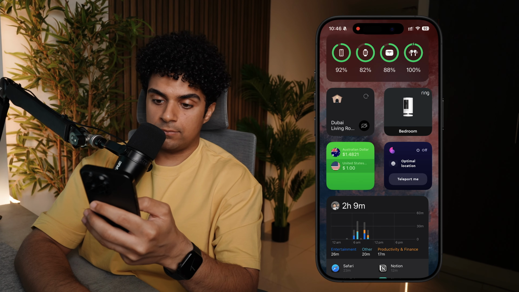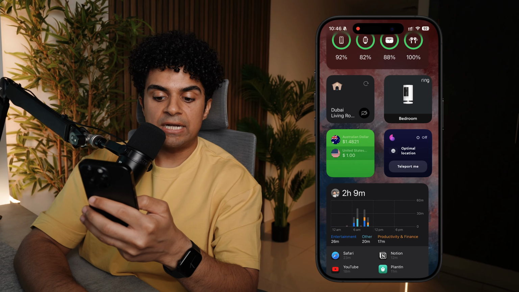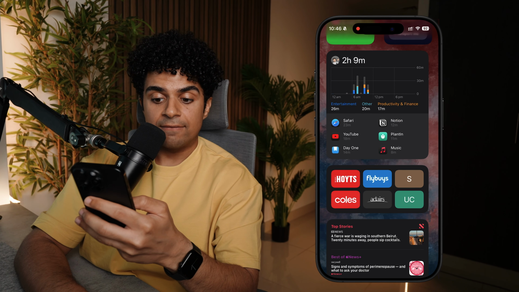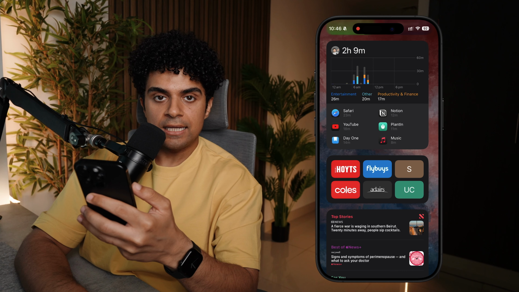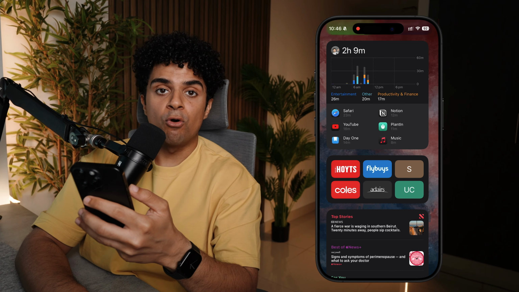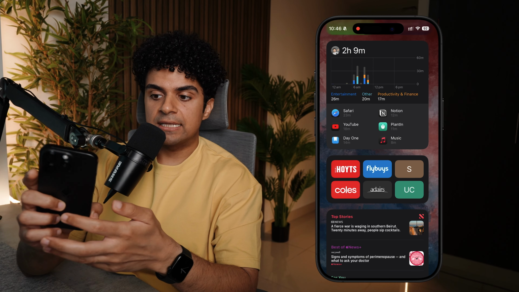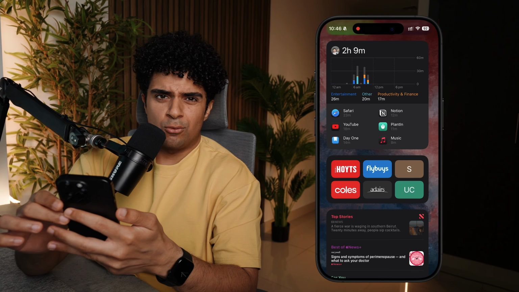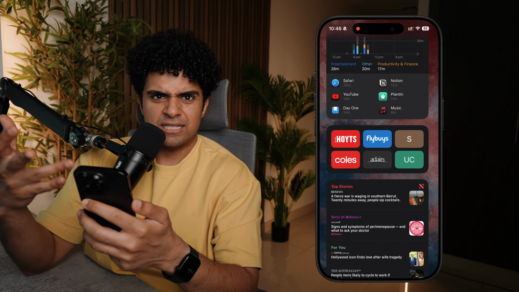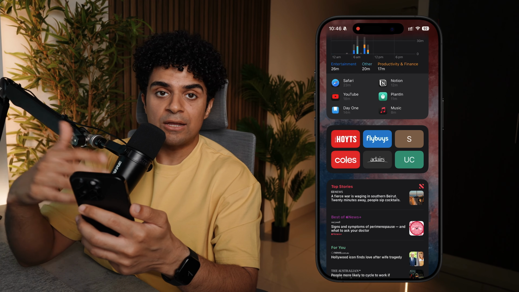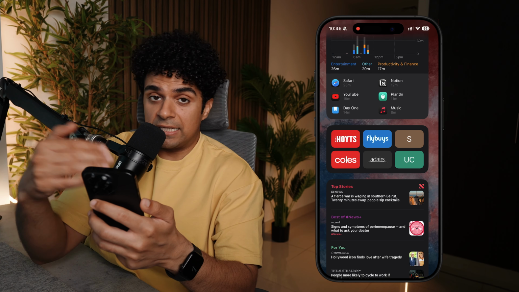VPN towards the right, which is pretty straightforward. Then we have the screen time. Under the screen time, I have this Stocard app, S-T-O-C-A-R-D. It keeps track of all your reward card systems, the barcodes. It's actually a really good app. I have been using this app for the past 6-7 years. I don't think there's any good alternative to it. It's a pretty straightforward app. If you guys know of any good alternatives, let me know. But this is really neat.